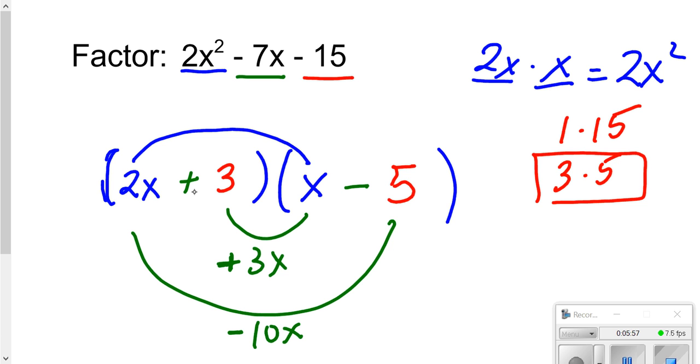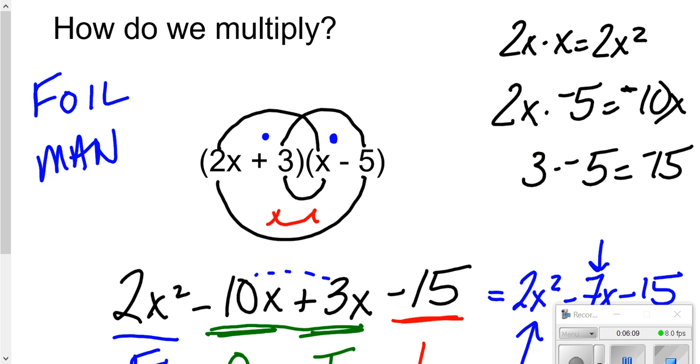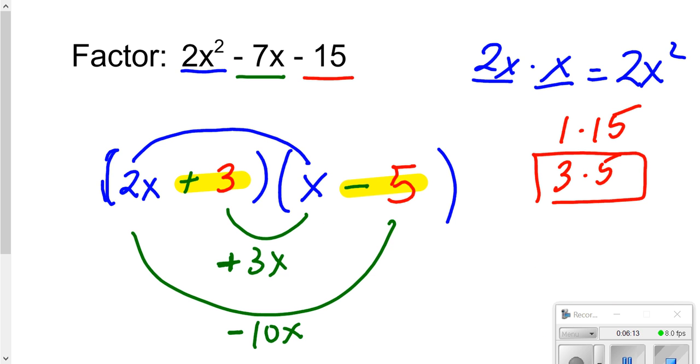So the signs you're figuring out go with this second part, right? It's not the negatives that go with the part that I have in blue, okay? And so that's how you do it. And that's actually the problem that we started with back here, right? When we just multiplied it out, that's the problem that we did. So we just reversed it.